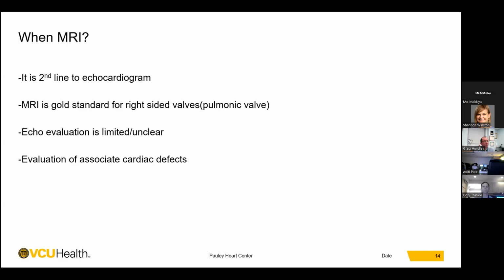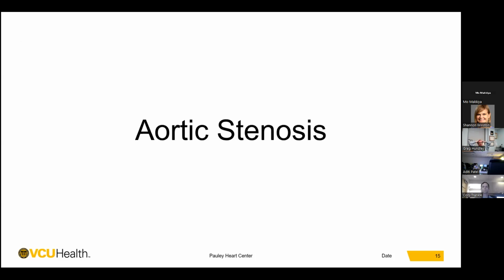And we all have these patients where echoes are limited, like an obese patient or patients with COPD or breast implants that really affect the quality of our study, and we cannot fully evaluate the valves. That is the time MRI can be used, which is non-invasive, rather than doing a transesophageal echo to evaluate valve anatomy, assess the severity of valve disease, and quantify that. So we're going to go into valvular disease and the role of an MRI in each one of them.